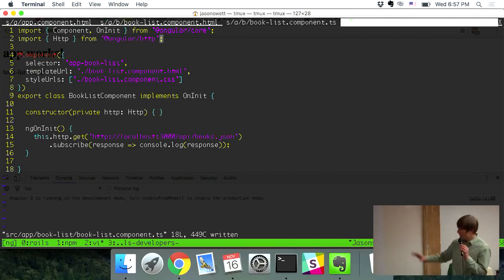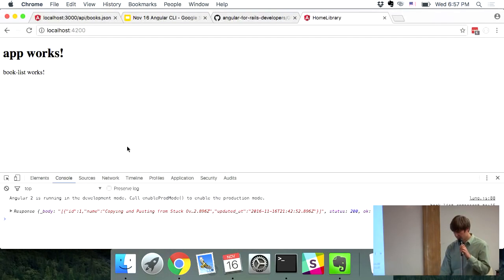Okay, now that we have all those pieces in place, we can expect it to work. Nothing ever works the first try, so I expect that this will fail. And it actually worked. You can see in the console, well, you might not be able to actually read it, but you can probably tell that there's something there. And since I can read it, I can tell you that it is what it's supposed to be. It's that list of books.